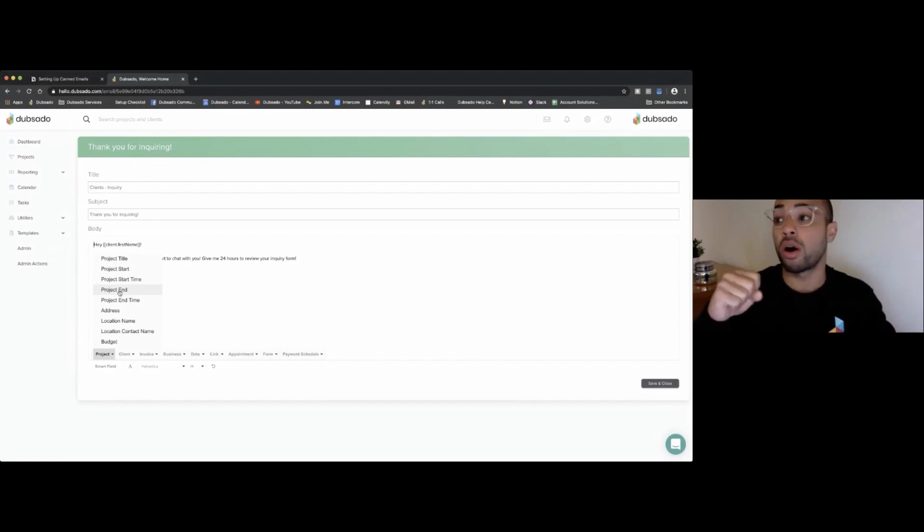So if you are in event planning, if you're in weddings, if you're a photographer and you have event-based things, you can put in the project start date, you can put in the start time, the end date, the address, location name. This is really great if you have more of an event-based, or if you have a photo shoot or something that revolves around a certain event. You can use project information. That works out really well.